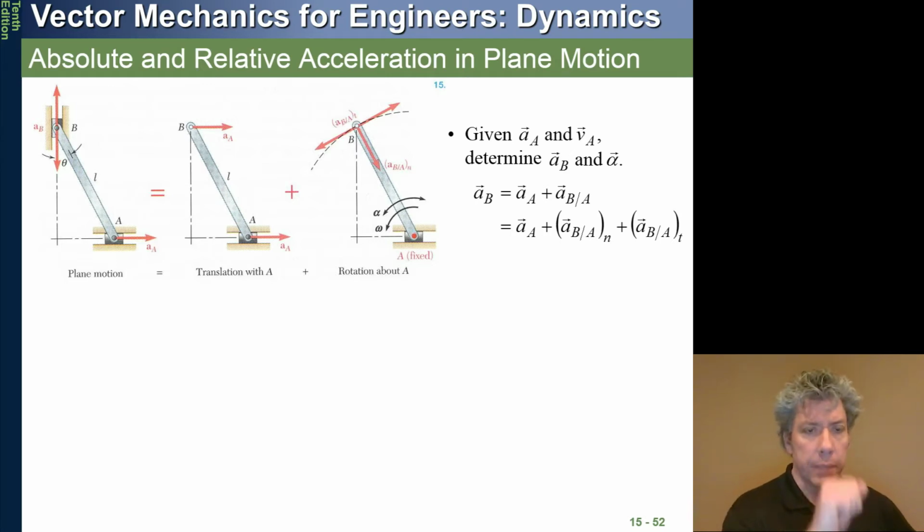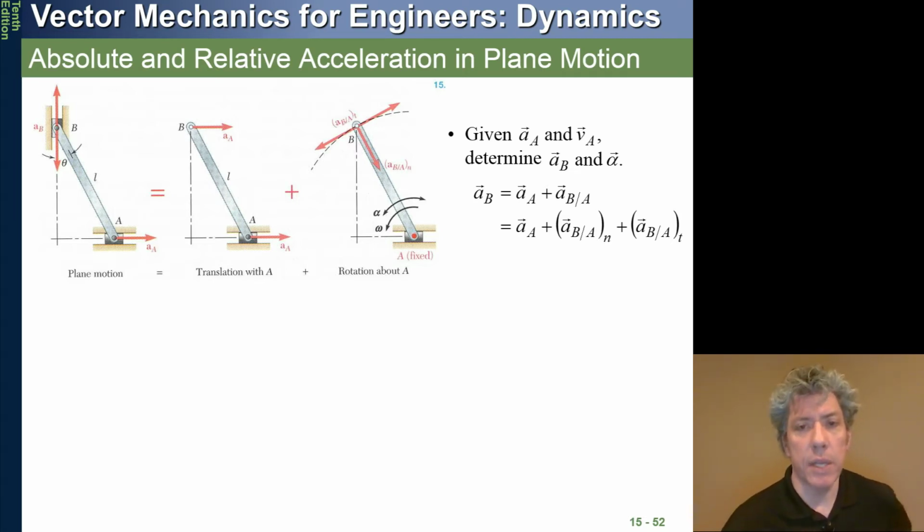So, if you look at the first image on the left, you'll notice that we've got plane motion of this mechanism. The acceleration of A is off to the right. The acceleration of B at this point, we're not sure if it's up or down unless you have some intuition. And even then, you might be wrong. Be careful about using intuition here, because it's possible that B could be accelerating up or down. But we're always going to write the acceleration of point B in terms of the acceleration of point A, which is known, plus the relative acceleration of B with respect to A.